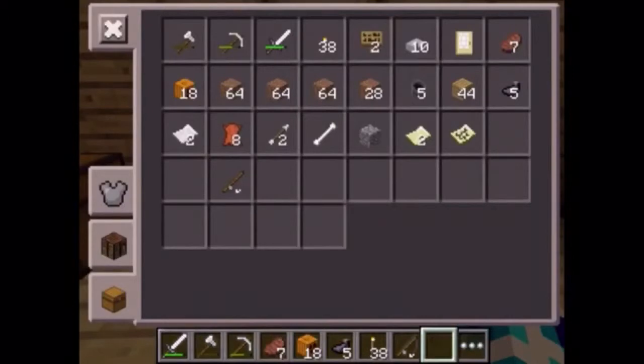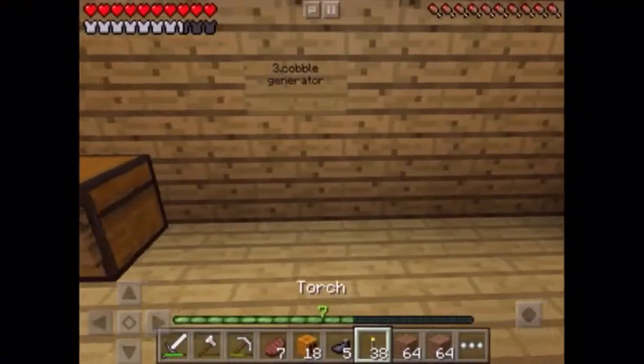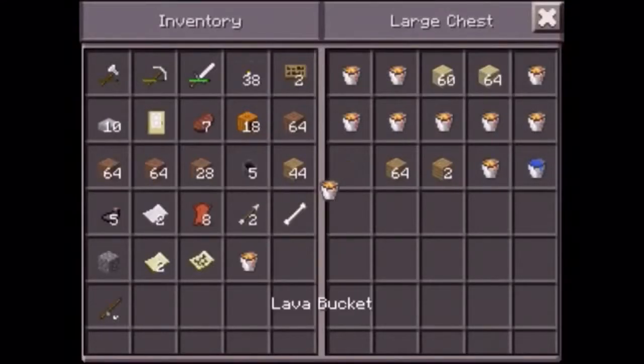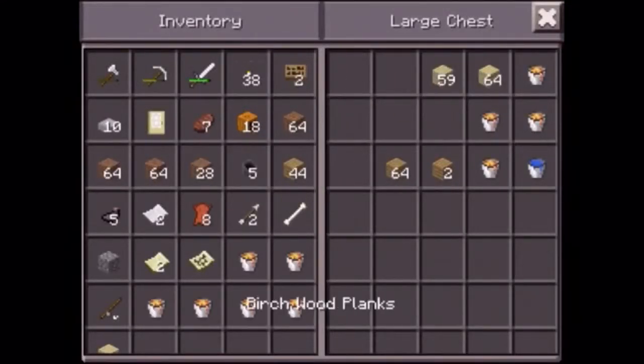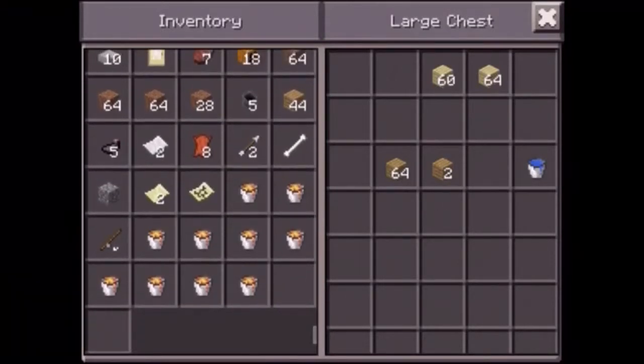So first of all, I need dirt. And I need my 10 buckets. Don't need wood. Need my buckets of lava. Don't need any of this stuff.